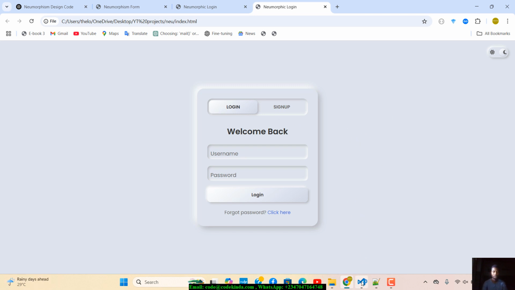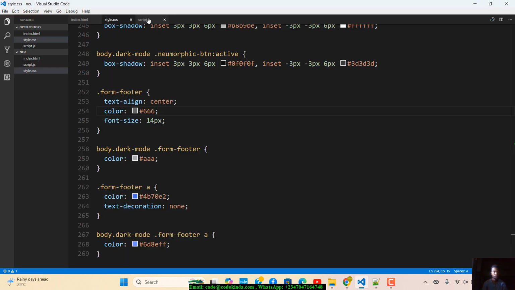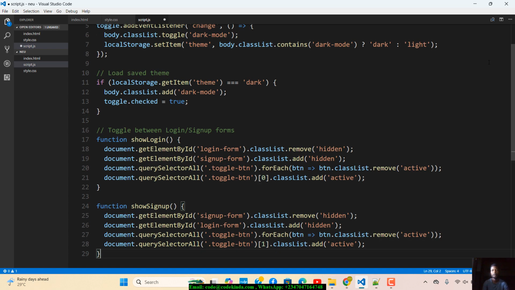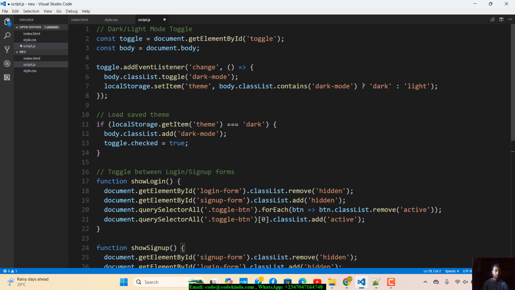Now, what we want to do next is to bring in the JS code in here, and I'm going to do that right now. All right, guys, so I do have the JS code copied to the clipboard, and I want to paste that in here. So it's just a tiny bit of code anyway.